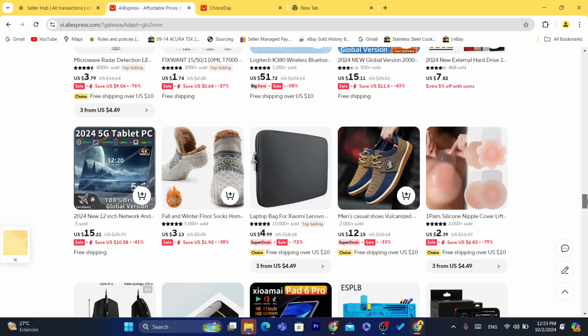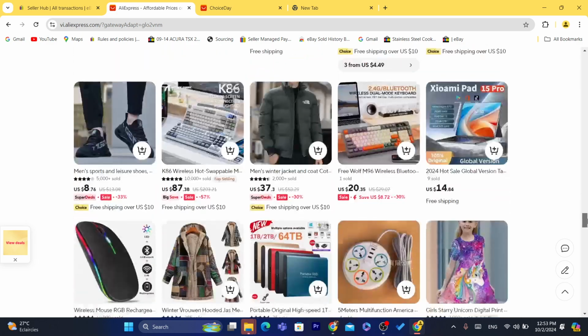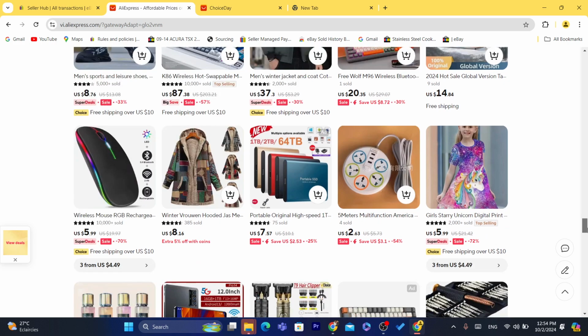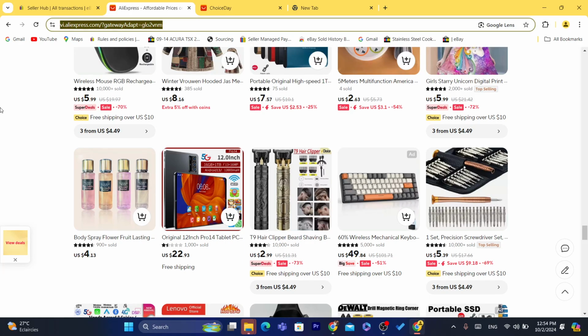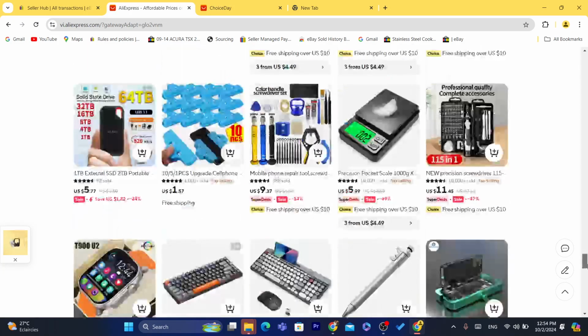Most of the time it's going to take only like 15 days, and 15 days is not a long time. These people have their lives, so they can go and do their job or whatever, and then wait 15 days for the product to arrive, to save some money compared to buying them from the United States directly. The sellers on eBay will charge them more because they purchased these items from Alibaba or AliExpress, and then they paid for the shipping. Of course, they also want to make some profit, so the shipping price is going to be very high compared to dropshipping from China to eBay.